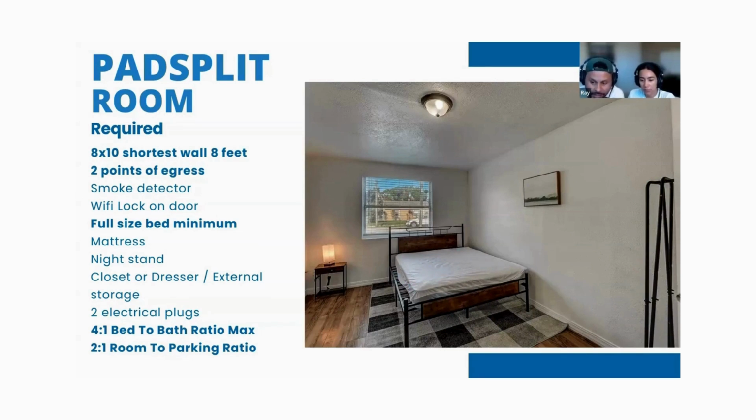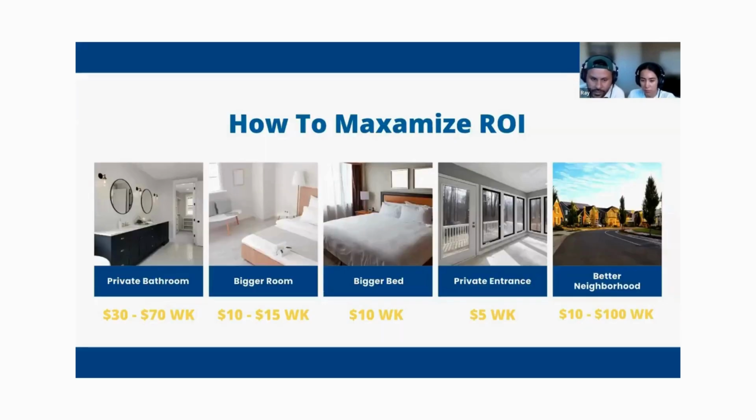This is an Airbnb. This is literally how you could present your property. But there are other ways to make more money that you can focus on. All of these features will generate you more on a weekly basis per room. So if one of your rooms is a private ensuite, you're looking at potentially a $70 increase. If we're starting at $200, you're at $270 for that one room.